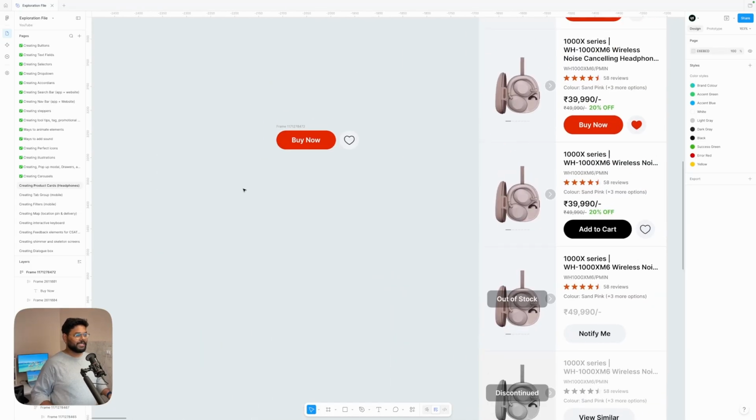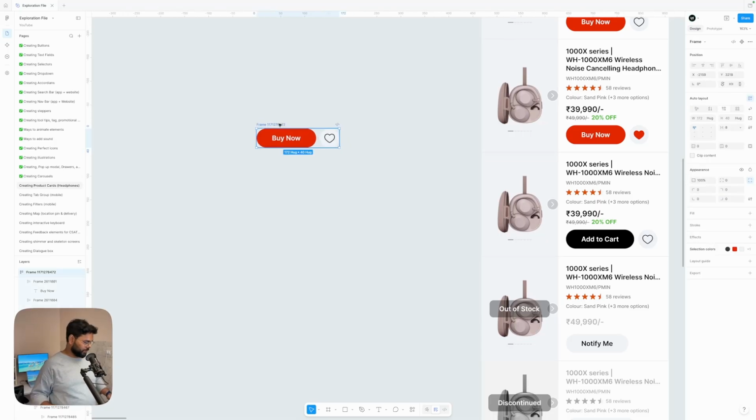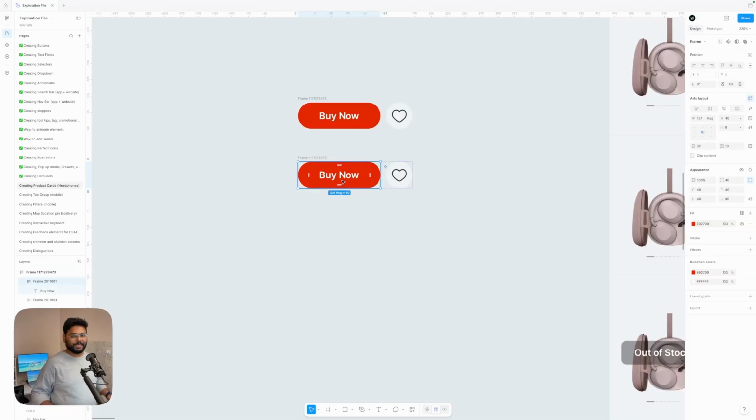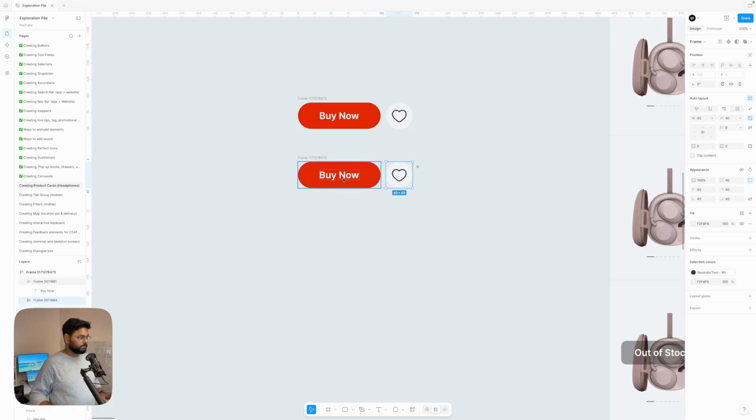We can also create our quantity buttons, and to do that we can simply create those fields, right? And like here.